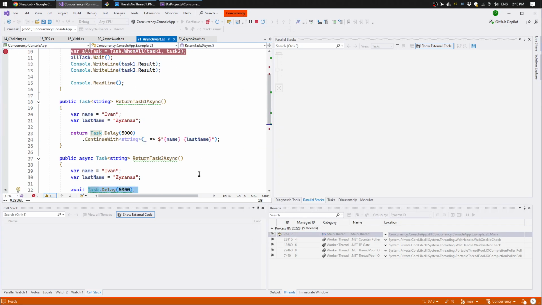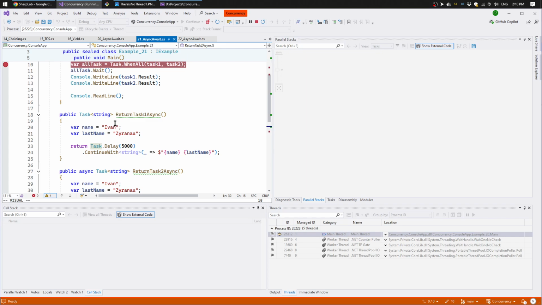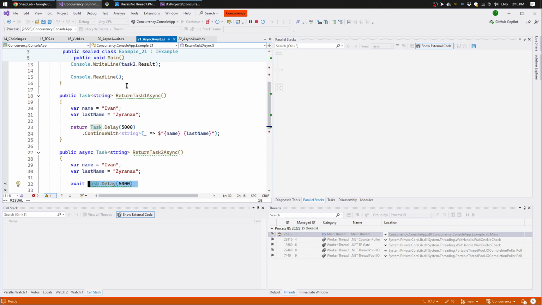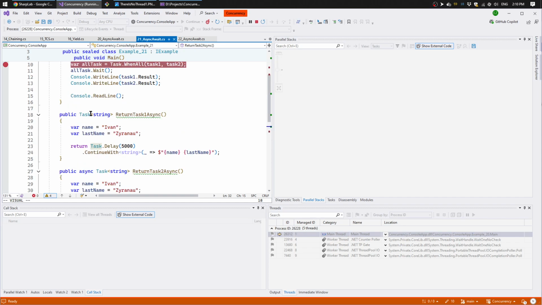Now let's see another example. Let's imagine we have a task that is not completed yet, some task that will do something. For example, we have a synchronous method that returns a task without the async keyword. It needs to construct a task, so inside it creates a new task using Task.Delay, which doesn't use any background threads, so it will just complete in 5 seconds. But we are attaching a continuation to it, which returns a string. So after these 5 seconds pass, we are calling this delegate and returning this value as the result of the task.